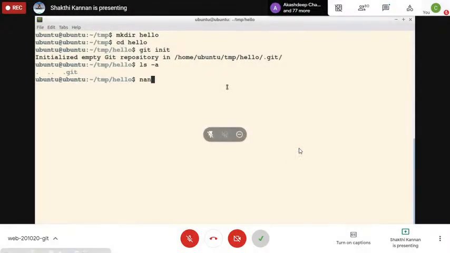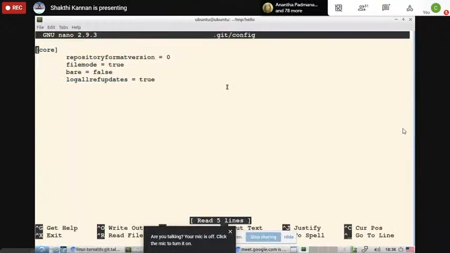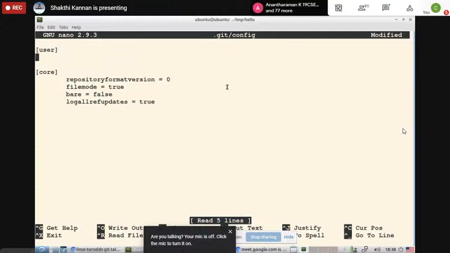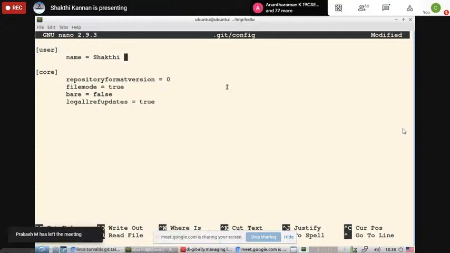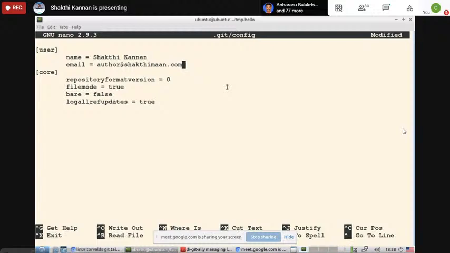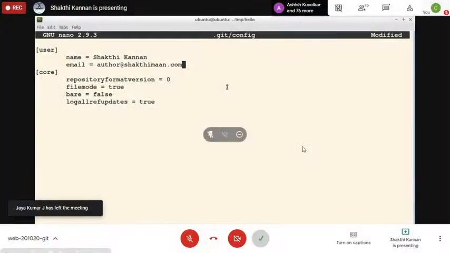So the first thing you should do is add your user details. So I'm just going to quickly add mine so that you can see the commits. Okay, so I added a user. It's like in your INI file. I've created a user section and name and email attributes with the corresponding values.